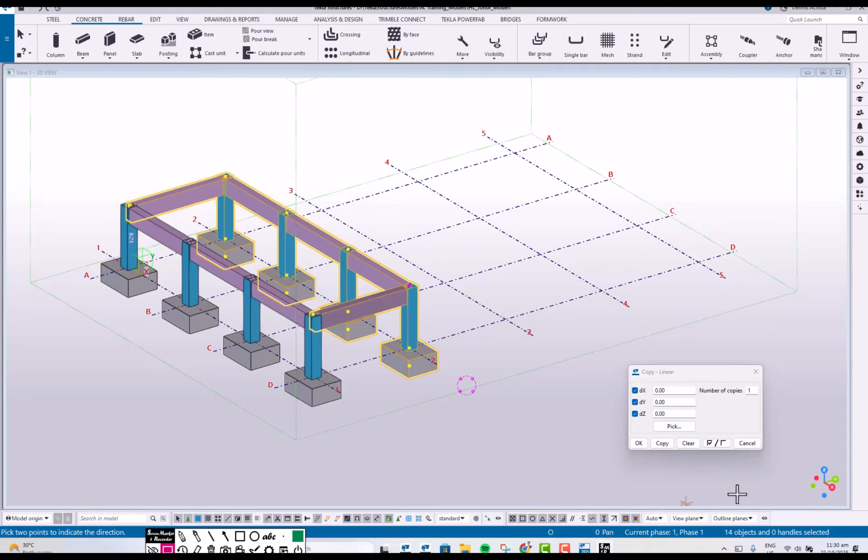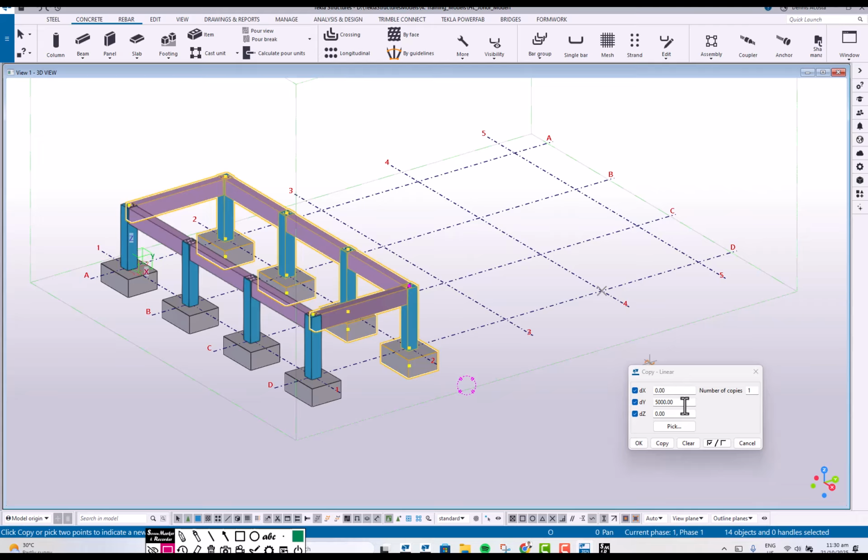Let's say 1 and then 2. Okay? So I can pick anywhere here to identify where is the direction and then what is the distance of that direction that you want to copy. So if I click that one, look, automatically it will go to this direction Y, and then there is a value 5,000. But if you know the direction, you know the value, you can directly key in.